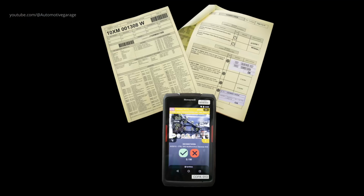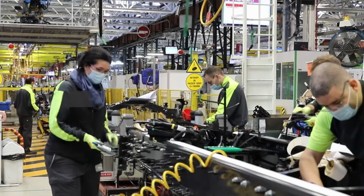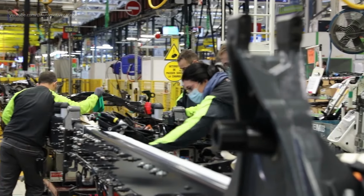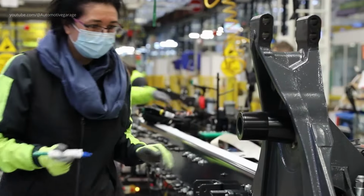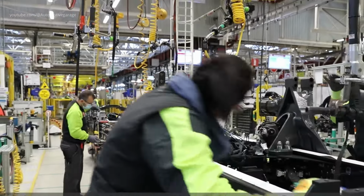This document accompanies the chassis to the end of assembly. The first pages detail the composition of the vehicle with the options requested by the customer. The operators consult this document to see what needs to be fitted. As each truck is different, this document is crucial. The rest of the document covers quality. The controller validates the quality of the work with a stamp bearing its name. The factory is currently introducing a touch screen system that allows controllers to validate 50 control points.